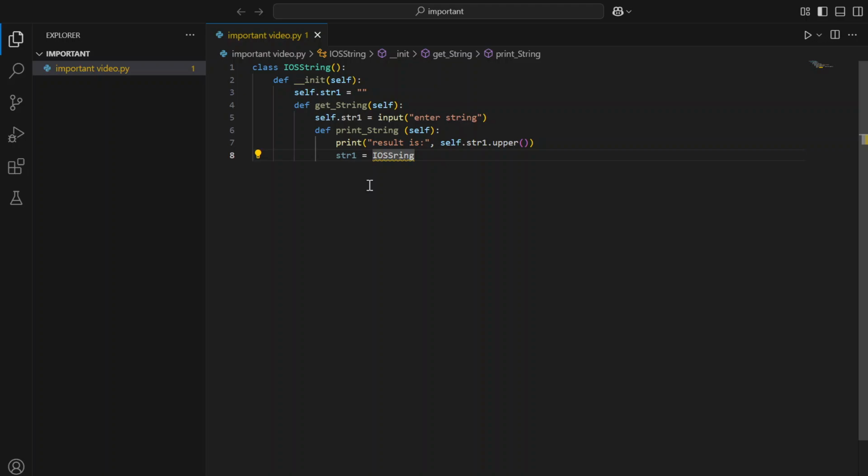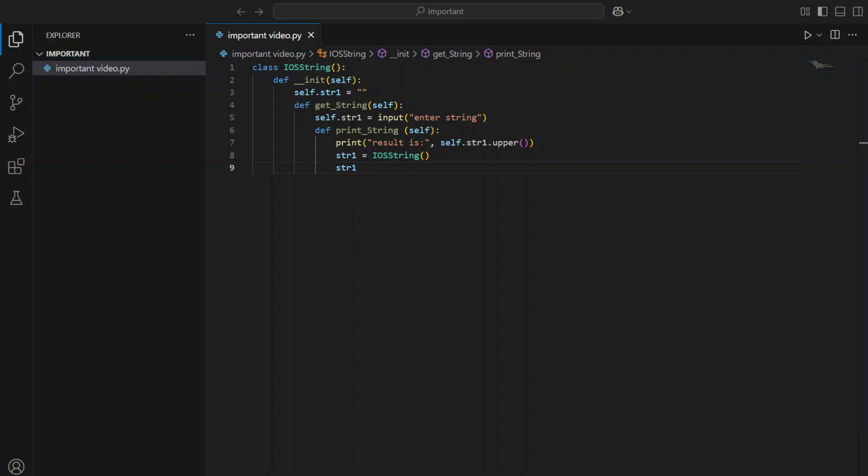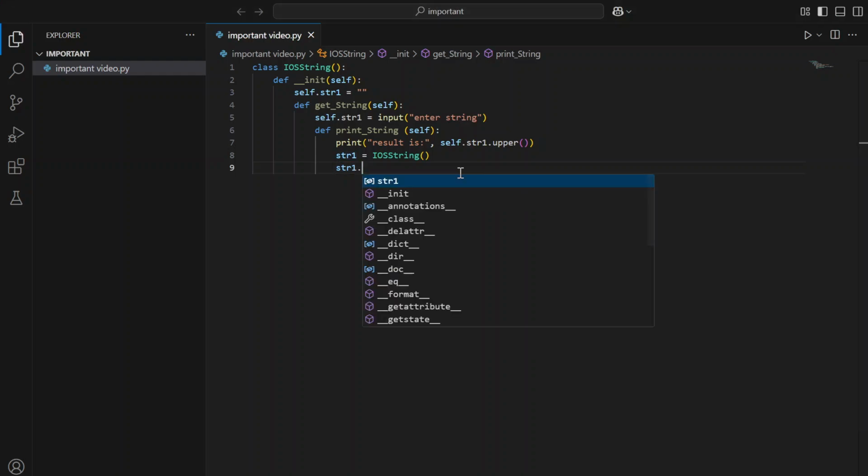Oh no, wait! I spelled it wrong. String. Okay. Enter. And then str1 dot get underscore string.